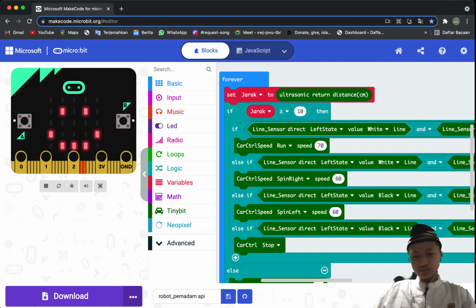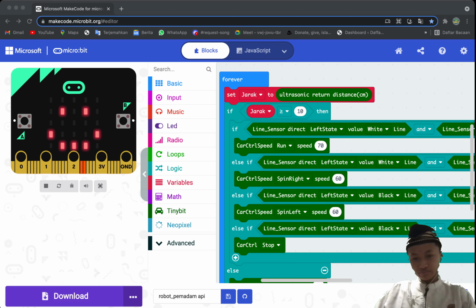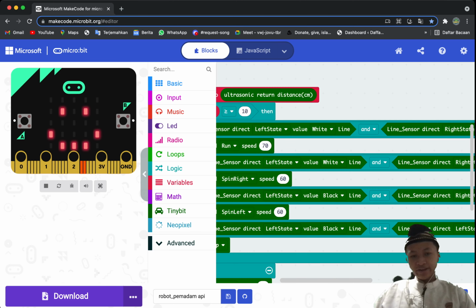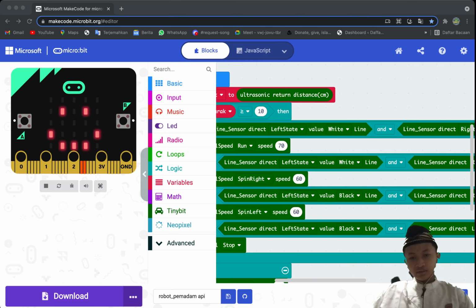So we need to grab the line center direct left state, put it on true, and I guess we don't need this because I'm going to copy paste this thing, so we may save time. Okay, so for the value, direct is left state, value is white, left state, value is white, and then we will need to grab an 'and' in Logic so we can add more.